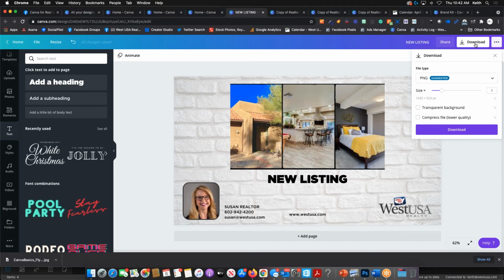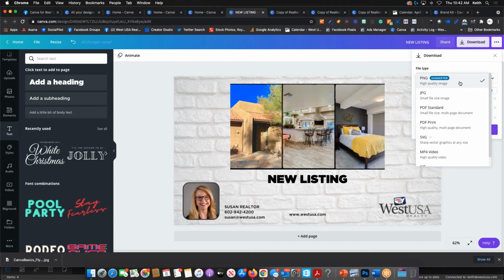Whoop. I don't know why did I put a star there? That was not supposed to be a star. That's supposed to be a dash. There we go. Okay. Phone number. And return, I'm going to put Susan, let's just say Susan's email address is at westusa.com, whatever contact information you want to put.